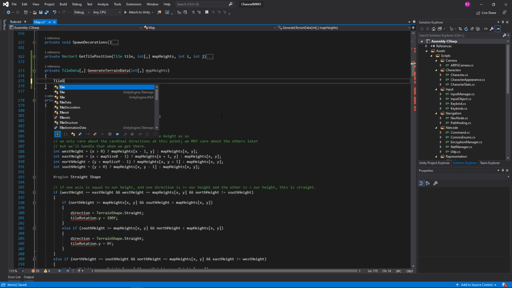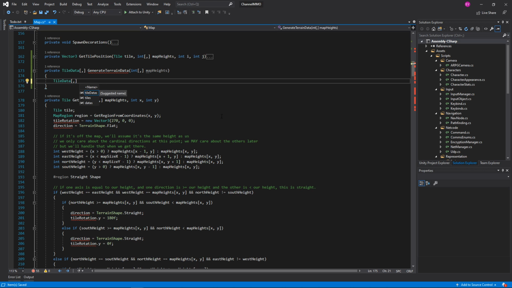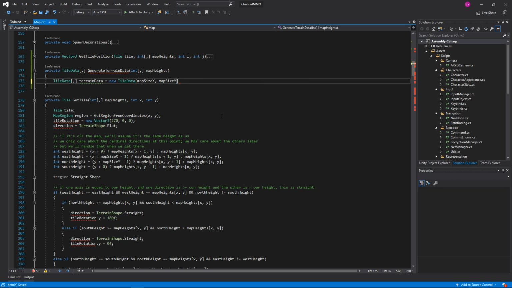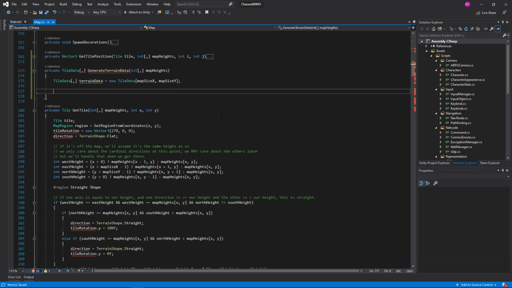So now tile data, 2D array, terrain data. I called it terrain data. Yeah, let's call it terrain data. And that's going to be equivalent to a new tile data of size map size X and map size Y. Wonderful. Now we're going to pre-declare some variables here, just because I don't want to declare them in the loop.